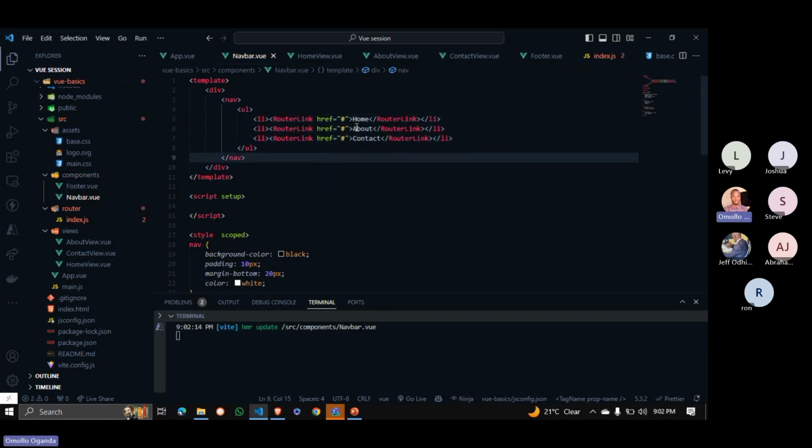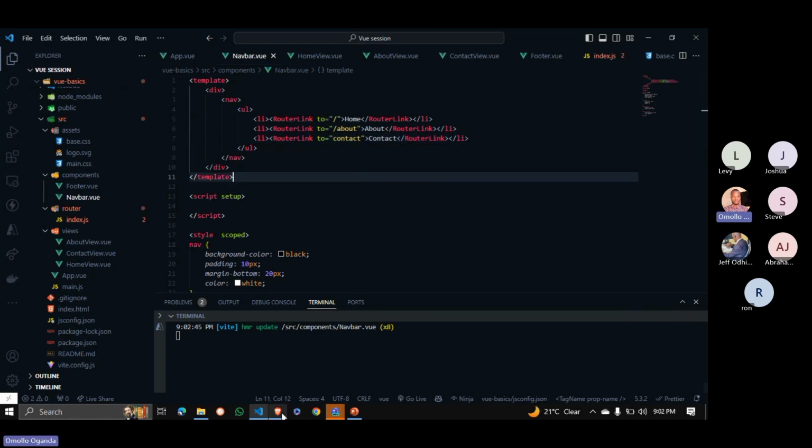Now the RouterLink doesn't use what we call the href. It takes in an attribute called to. So also do away with all the hrefs. Instead, you want to use what we call to, give it the path that it should navigate to. For example, remember the home page is simply the slash, the about page is slash about, and the contact page is slash contact.